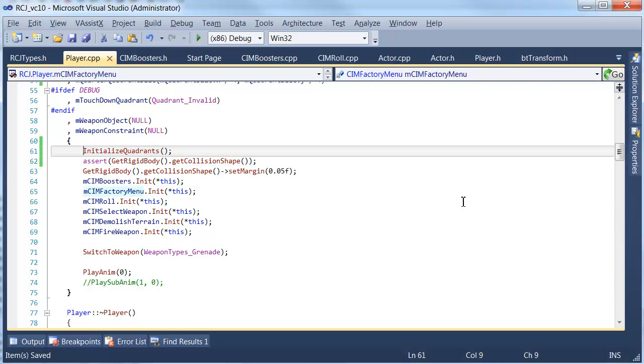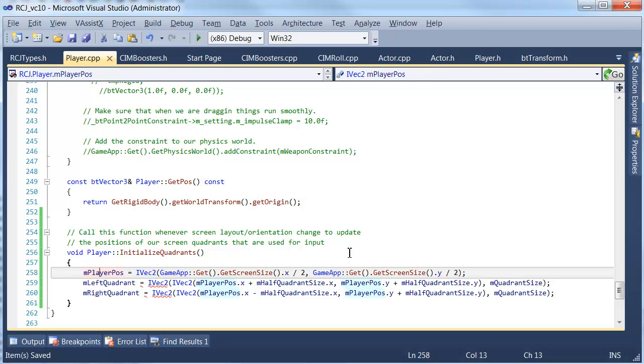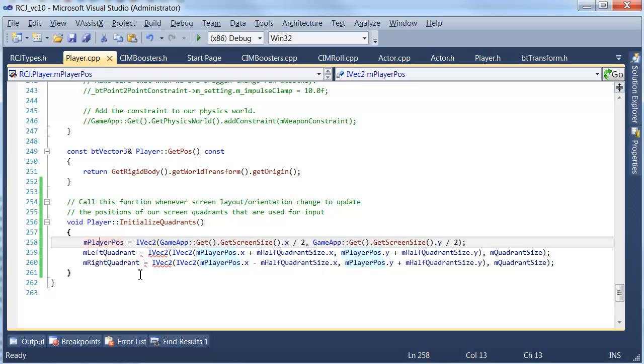So that's half the puzzle solved. We now have a helper. Let's look at this a little bit more closely. We're actually really lucky, because the way Marmalade works is it will give us a screen size based on the current orientation. So if you put it into landscape mode, where the screen is wider than it is tall, your screen width will be the larger value, and so you'll get the right number out of here. So screen size is actually really intelligent, and all of the rendering is based on that, which is really good for us.